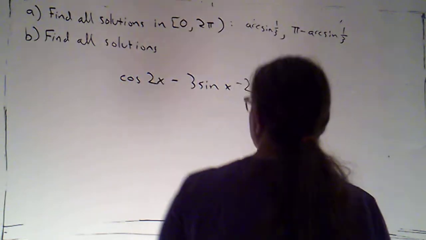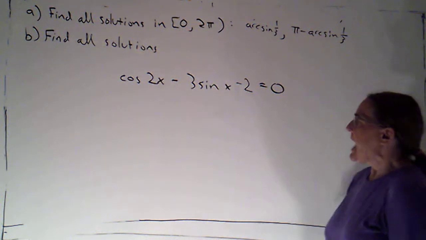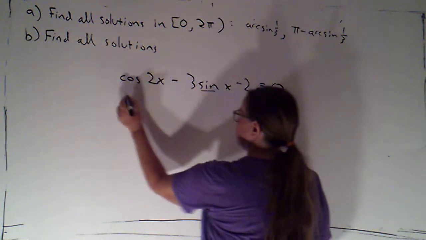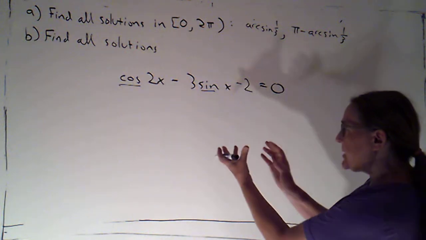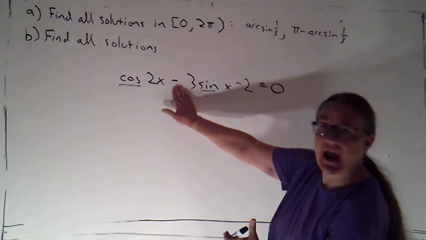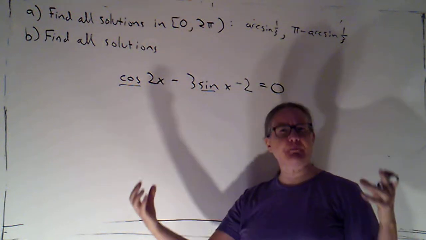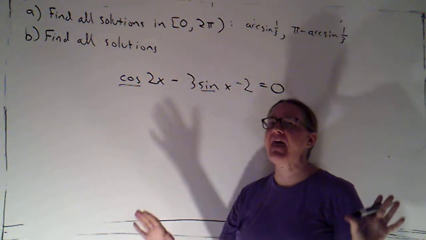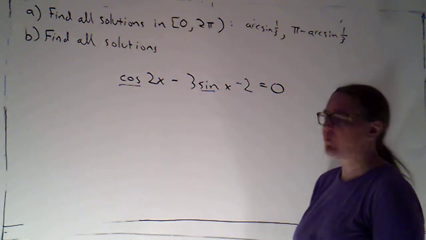Another trig equation for us to solve, and this one looks a little bit trickier. I see two different trig functions, sine and cosine, and they're not connected by multiplication. They're connected by subtraction here, so I know that I'm not going to be able to factor them into separate factors. I'd be okay with that, but because they're connected by subtraction, that's not going to work.